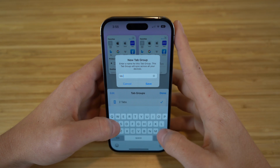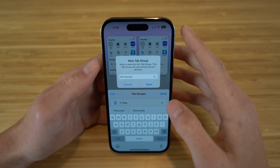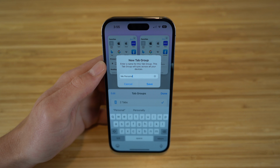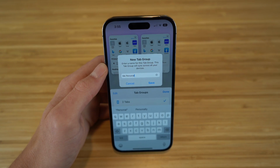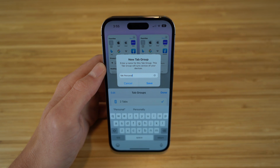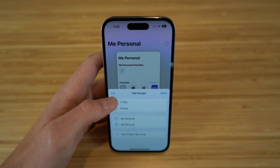I'm gonna say me/personal right here. And now that's gonna be my new tab group, and these 2 tabs are gonna be in that specific tab group. I don't have any information in them, I was just showing you the Safari page, but if you wanna have some information that you wanna share and create in a new tab group, you can just create that right here on Safari, and now that's gonna be your new tab group right here.